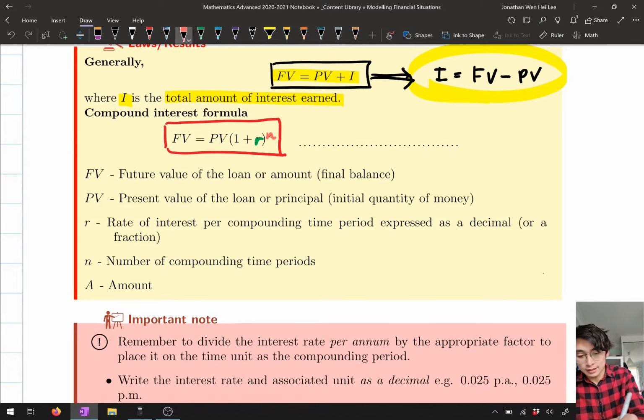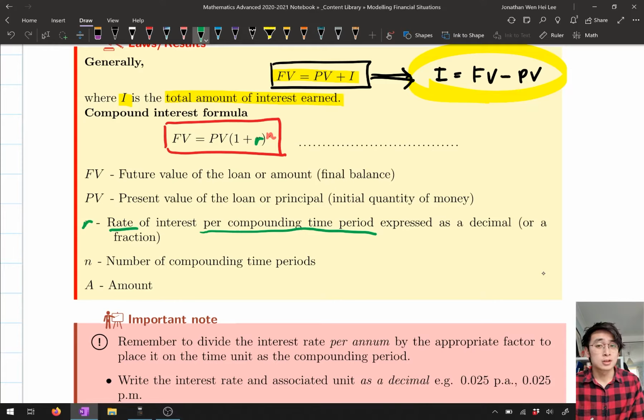So R, if you have a look, this is the rate of interest per compounding period. Now, this is the interest rate that you're going to get. So in that example I gave, 6% would be your interest rate. Now, the important thing here is this is per compounding time period. So what we need to actually check is how often is this compound interest being calculated? Now, what I said in the example above is that we're compounding it every year, but sometimes some banks calculate your compound interest every month. And so what we need to do is change this interest rate to match the fact that we are compounding every month. So this is where this per compounding time period is actually really important.